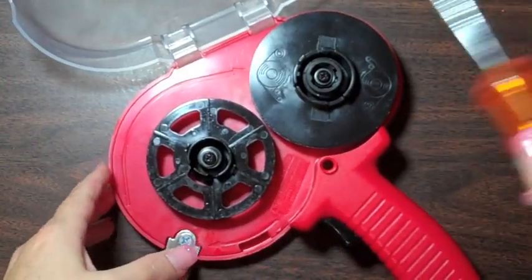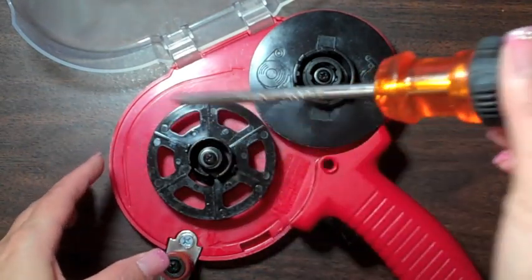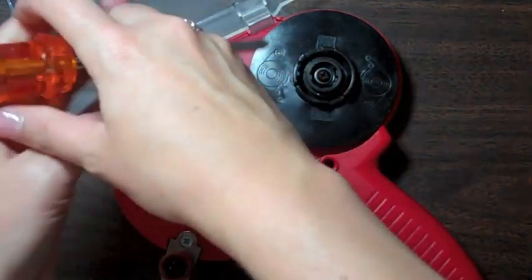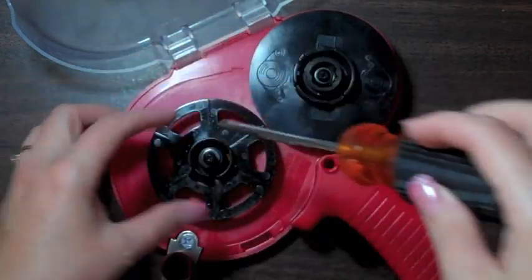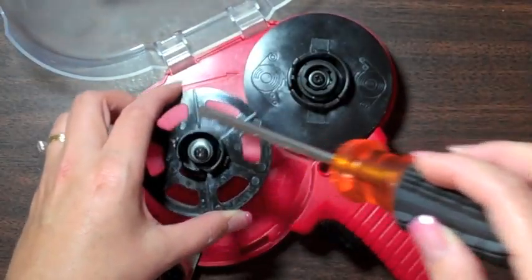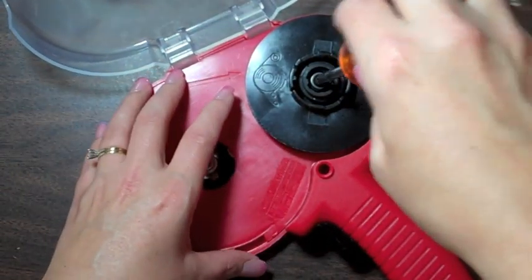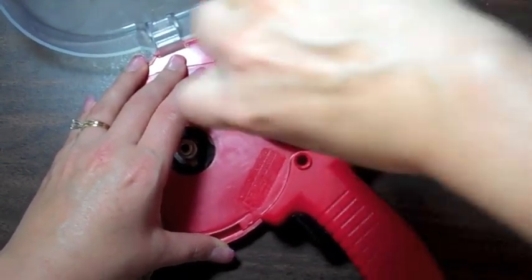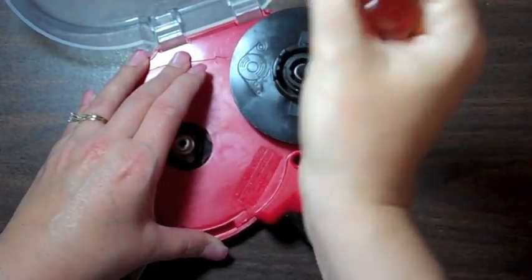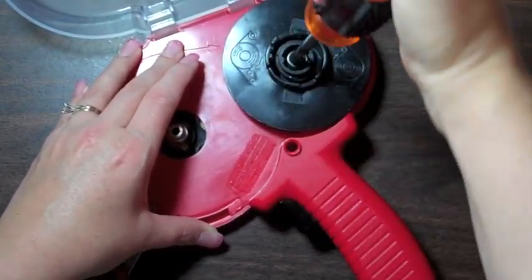The first thing I am going to do — and Carly, I've messed around and taken out these little two screws in here just to make it easier to paint the inside. So we're just going to take this out and pull this right out and set it where you can find it easily. I haven't taken this side out yet, so we'll see if this is possible. We don't want to break it, but I told Carly we're messing around with mine first, because if we break it I'll just have to buy a new one.